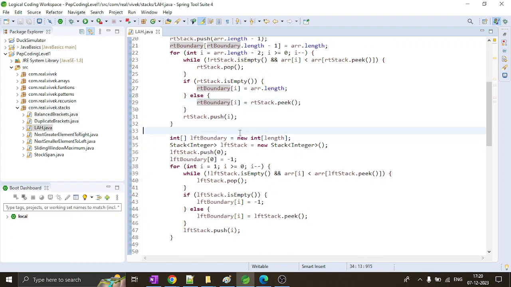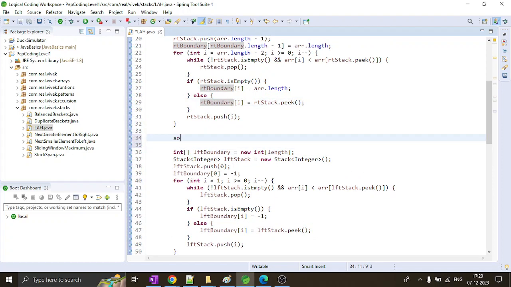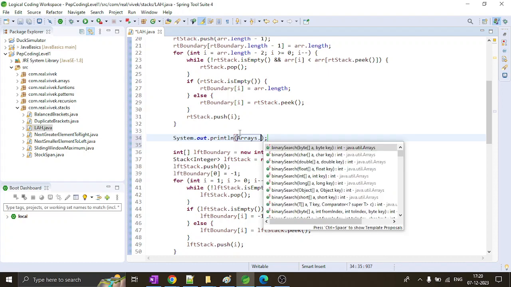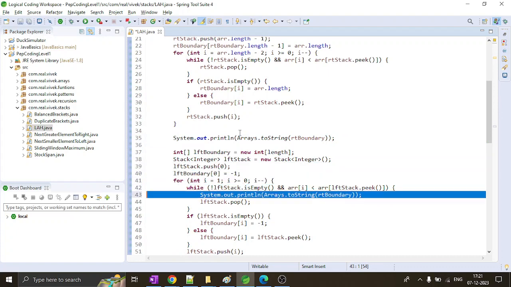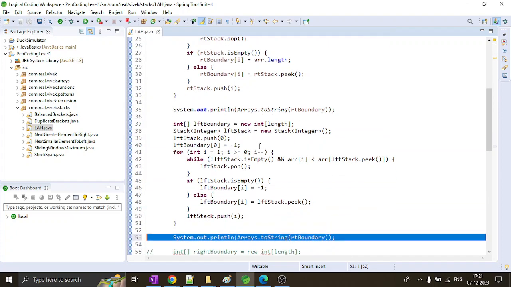Yeah, so what we can do is that we can first print it. So we'll have Arrays dot toString handy method, right? Similarly we can print the left boundary also.